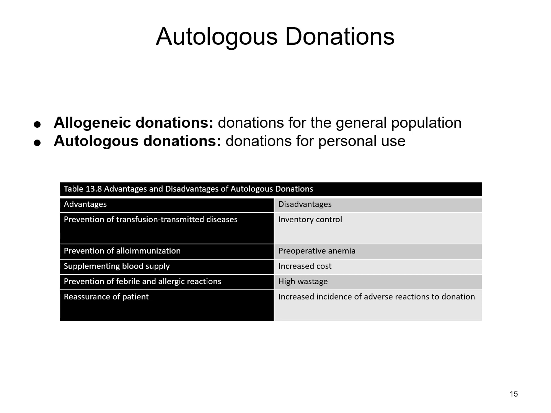So they could potentially do donations in advance of a surgery or anything like that, just to have that blood available to them should they need it. But some of the studies over the years have found that by lowering that patient's blood volume going into surgery, it actually causes more harm than if you would just let them go through that natural process of bleeding and clotting off during a procedure or anything like that. But we are going to talk a little bit more about some of the various autologous donations.